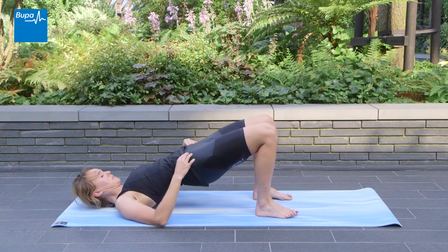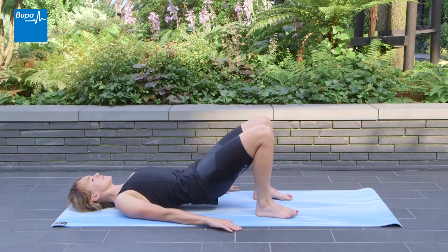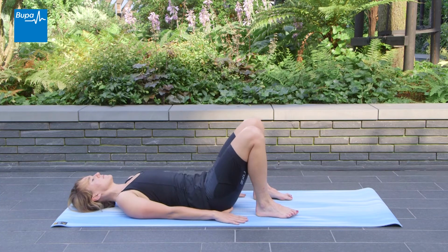Slowly roll up vertebrae by vertebrae into bridging, scooping through your abdominals and using your bottom muscles to initiate the lift. Repeat slowly 10 times.